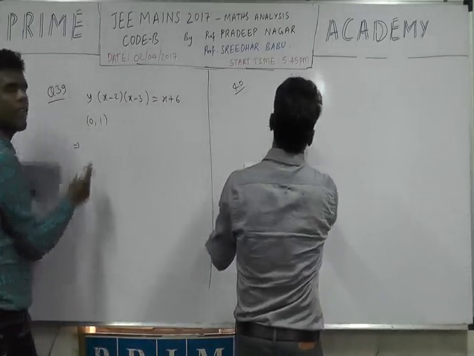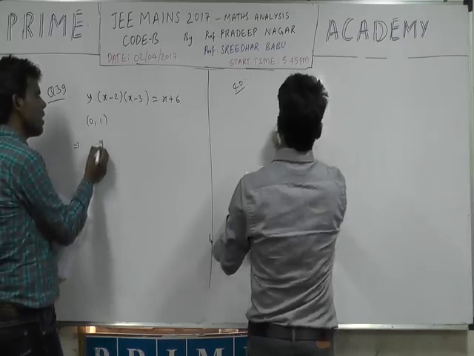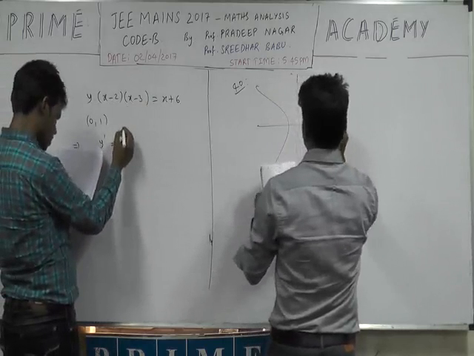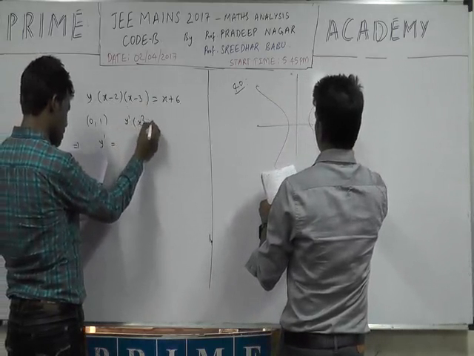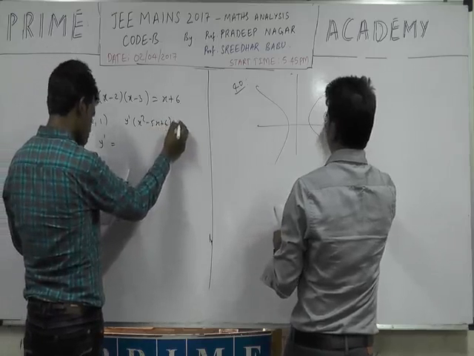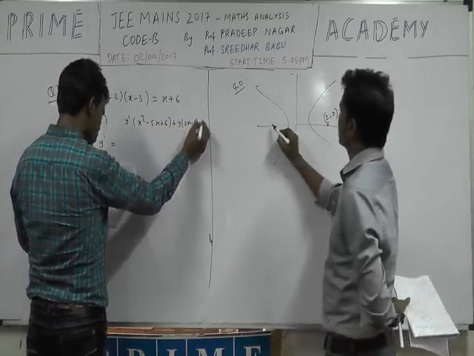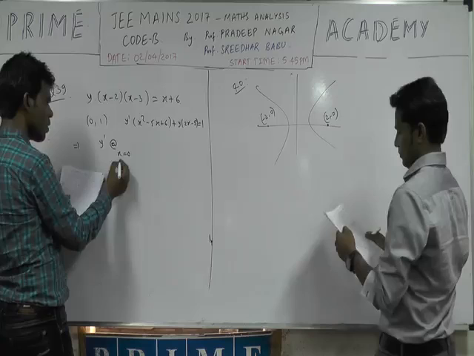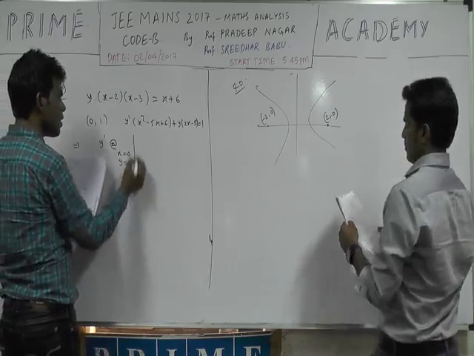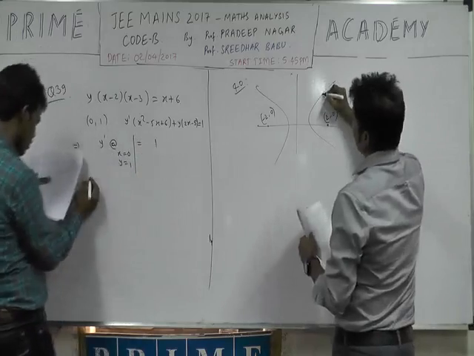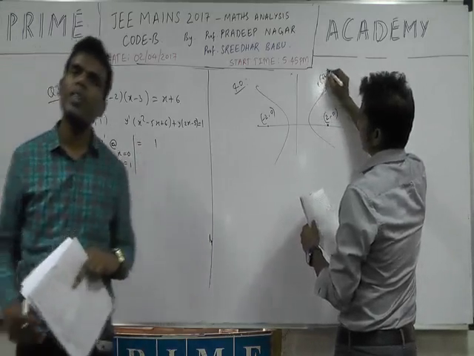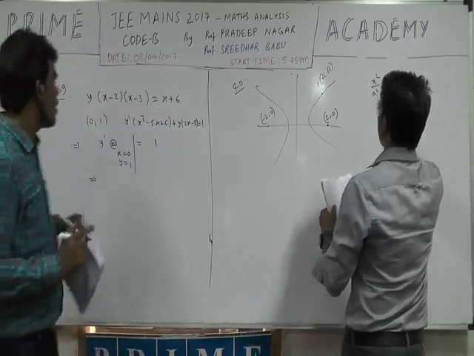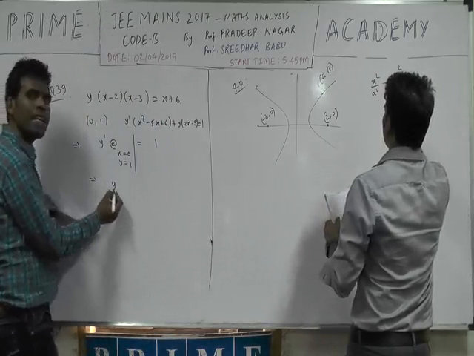So at this particular point, we are supposed to find the slope of the tangent, for which you should differentiate this particular curve. That will give you y dash times (x square minus 5x plus 6) plus y times (2x minus 5) equal to 1. From there you can easily get y dash at x equal to 0 and y equal to 1. You will get that this is nothing but 1. So from here you will get the slope of the tangent as 1. If the slope of the tangent is 1, then you can easily write the slope of the normal also, that will be the negative reciprocal of this one. Hence you can write the equation of the normal.